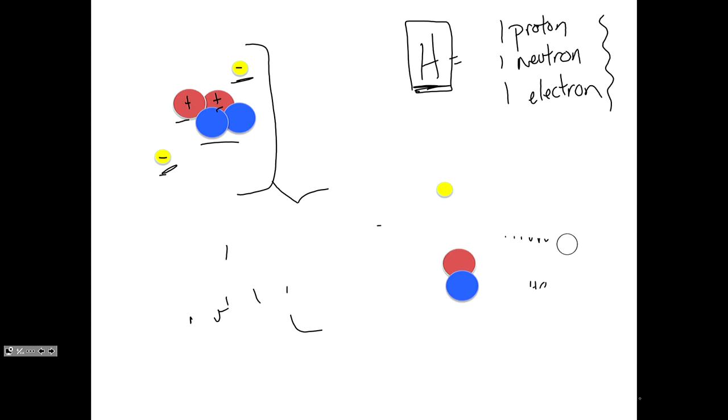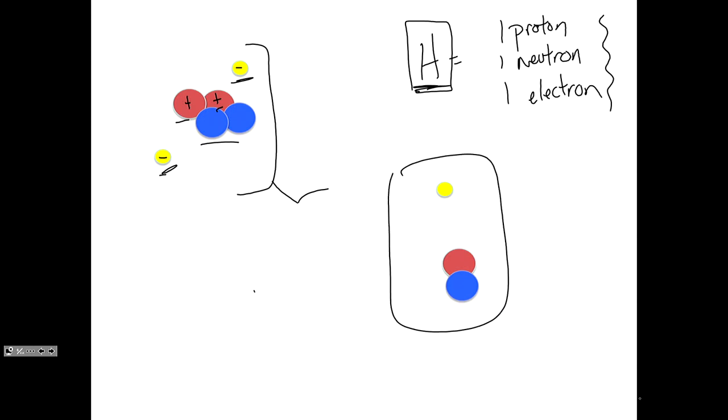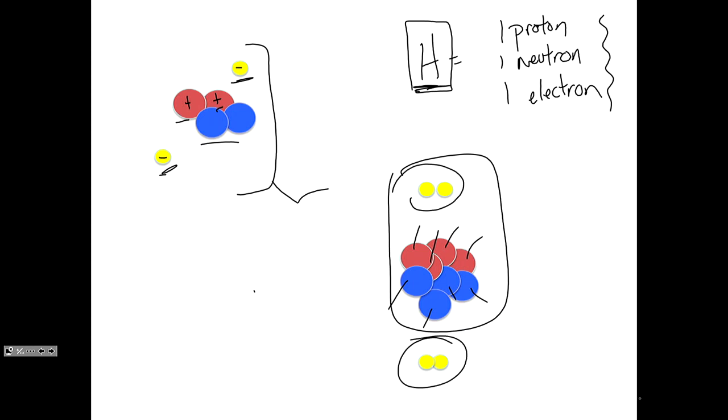Okay, so what would this guy be? This right here. Hydrogen still, right? Okay, what about now? I've messed with it a little bit, right? So now I have 1, 2, 3, 4 protons, 1, 2, 3, 4 neutrons, and 4 electrons. So this guy's going to weigh what? 8, because of the 4 and the 4. What's going to be its charge? Neutral, because I've got a balance of electrons and protons.